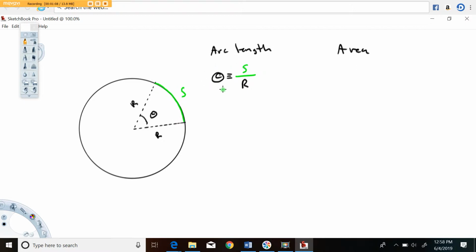And this is how arc length generally is calculated. A slight rearrangement of this equation reads S equals r times theta. So now when you're calculating arc length, all you need to know is the radius and the angle in radians. If the angle's in radians, it's just a matter of putting in the value and getting a number out. If the angle is in degrees, it gets converted into radians, and then you put it in there and calculate them. So that's how arc lengths are calculated. I'm going to save the examples for another video.